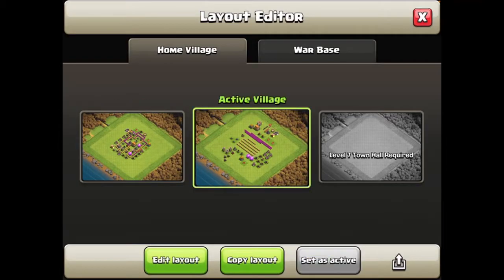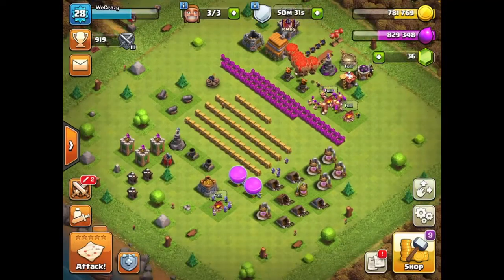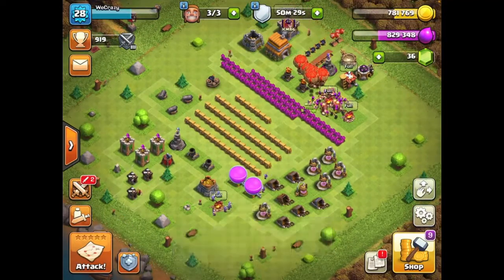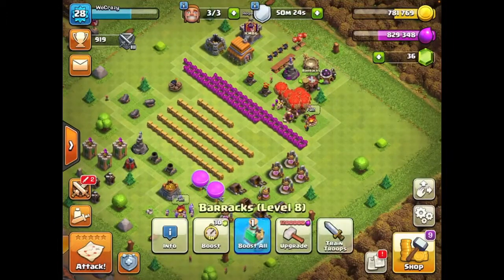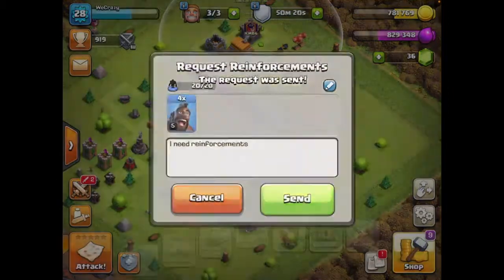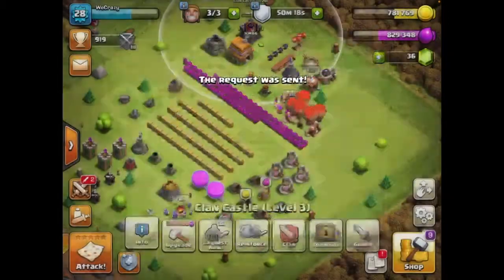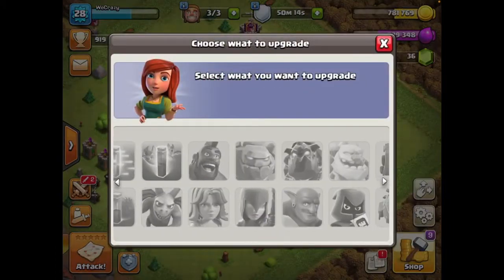Let's switch bases so we know what upgrades we have to do. Ever since last episode, I got all these walls up to level 6. I maxed out the air defense, the barracks, the two army camps, and also the CC. Now we can hold dragons, but I don't really use them right now because I don't need them. The laboratory is also maxed out.